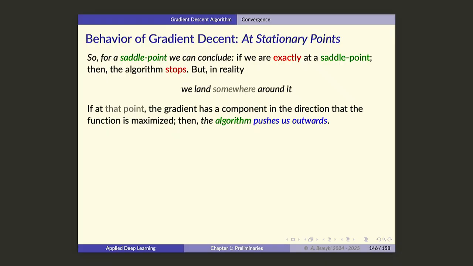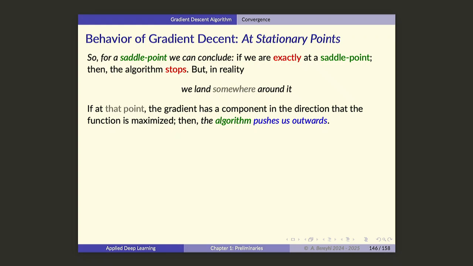So if you land somewhere around your saddle point and you only have gradient in the direction of the minimum, like the other entry in your gradient is absolutely 0, then you are obviously going to move towards that saddle point, right? Because you are moving actually only in the direction where the function is minimized, and then you can land at that point. But again, in practice, this is very low chance.